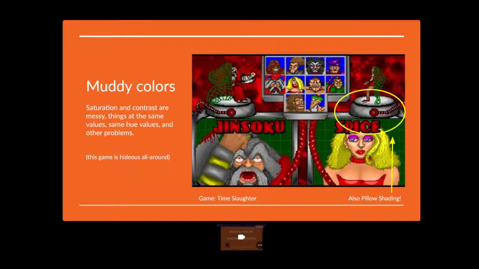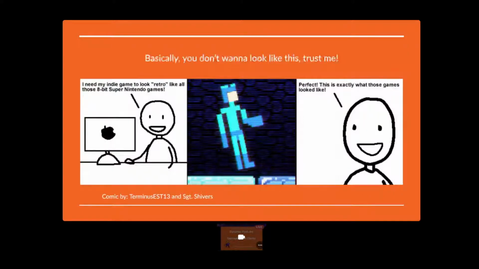That way you can figure out what things stand out, what don't, and what things are too close to each other color-wise. It's really important with pixel art to remember that, because you need to make sure that each part of your game stands out for a particular reason. We will get to that, though. Effectively, we just don't want to do this.